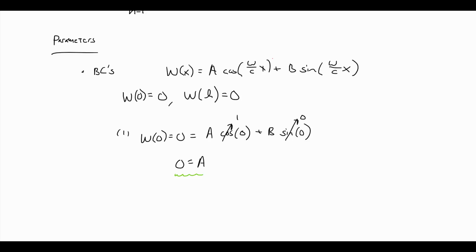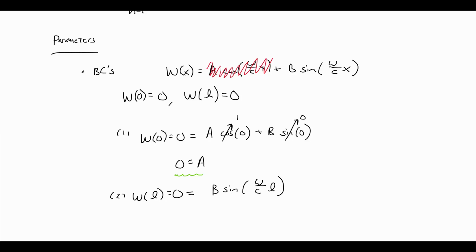So what I can do is I'll come up here and I can get rid of it really from this w of x. Since a is always 0, then my w of x must be this b sine times omega over c times x. And my second boundary condition then, w of l is 0, and that will ensure that that other pin at L, where the string is attached, that its deflection is always going to be 0. So I don't even need to include that a expression because I already know that a is 0, so this is going to be b sine omega over c times L when I put in x equals L.